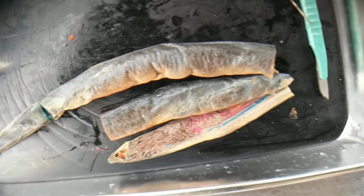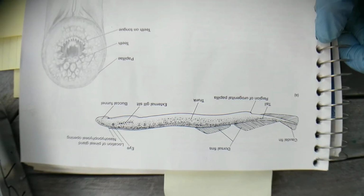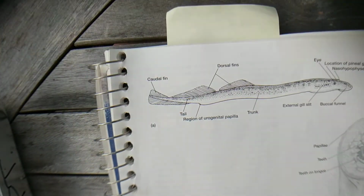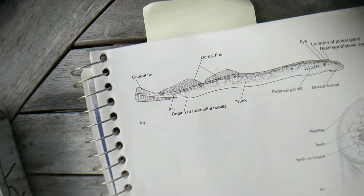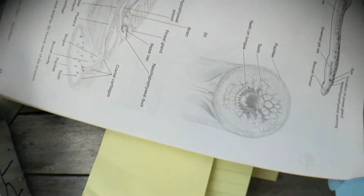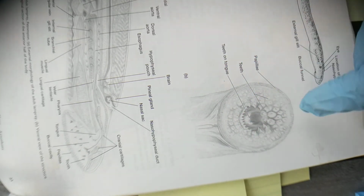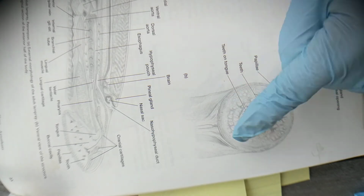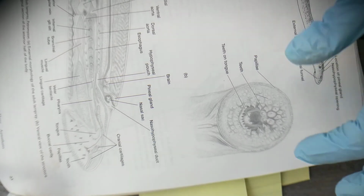So I'm just going to pull over the lab book so you can see all these features that I showed you. Here are the external features, so just to have it on the recording. Caudal fin and everything. Here's the papilla. This is a very large lamprey where the mouth is very open. Ours was kind of squished closed, but that's the opening, and you can see how they could grab on to fish and attach with a suction.